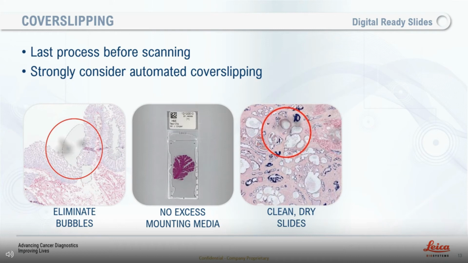The other piece is to have clean, dry slides. Not all scanners keep the slides in a completely horizontal position. Some of them will tip them either at an angle or into a vertical position in some situations. So if your slides aren't fully dry and if your cover slips aren't fully dry, there is a risk that they will start to slide off and pull your tissue with them. The other piece is if you've been handling the slides between cover slipping and scanning, there's a risk of putting debris or fingerprints or glove dust on these slides.